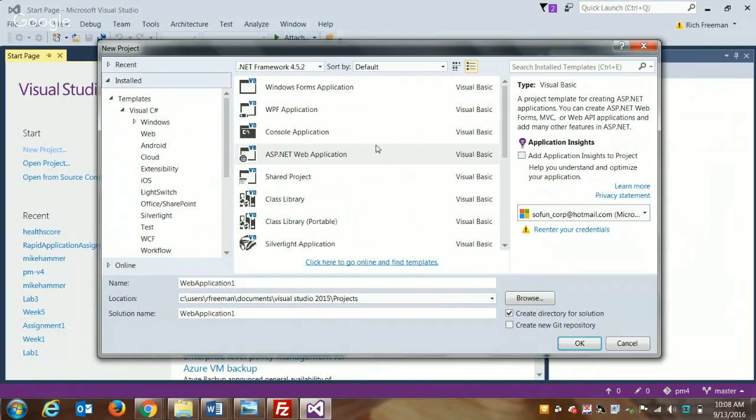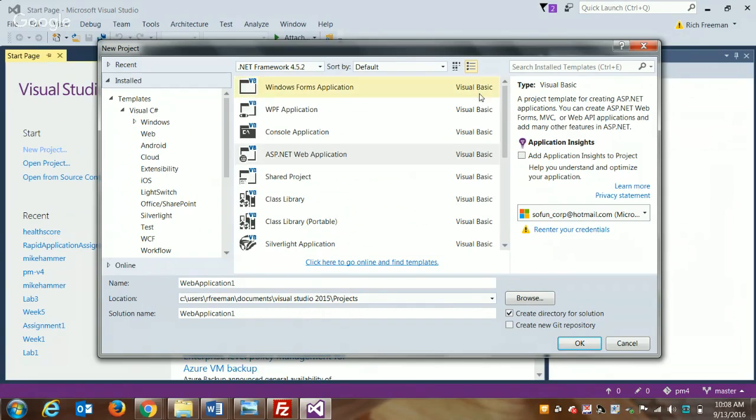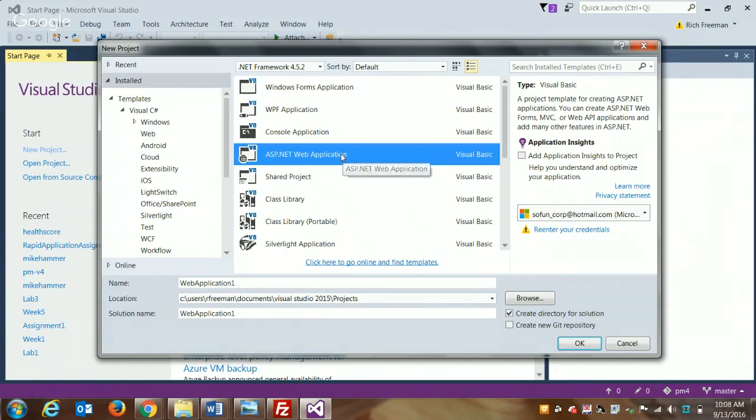So anyway, what we want with all these different C# applications, what we're going to pick for now, and most of the time we're going to pick, is an ASP.NET web application. I'm not really going to do anything in here. I'm just going to show you how it works. I'm not going to need to publish this code.